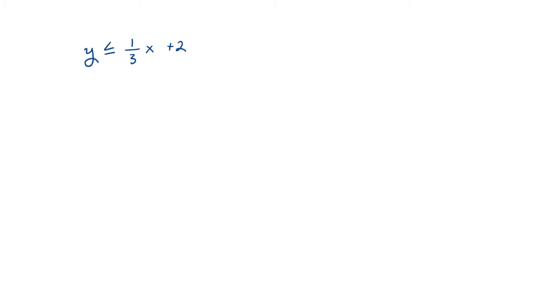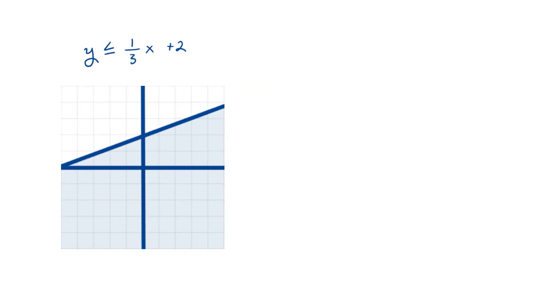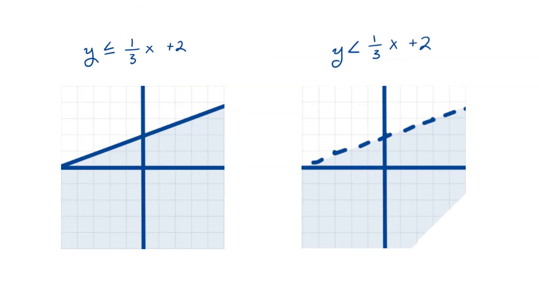If we look at this inequality statement, we see that y is less than or equal to 1/3 x plus 2. And a look at the corresponding graph shows us that we have a solid line, and then we have the shaded part that represents what's less than the line. Now in this inequality, we have y is less than 1/3 x plus 2. And if you notice, we have the same part shaded, but our line is dotted. When we don't have the equal to on the less than or greater than, the line is not included in that inequality, so we have to make that line dotted to show that those values are not included in the equation.